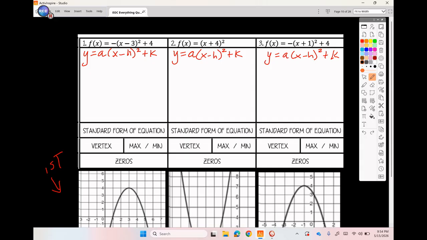So these equations are all in vertex form, right? They're called vertex form because you can see the vertex. The number that's right here is your h value, which is 3. Notice if in here you see x minus 3, your h value is positive 3 because of that minus we talked about at the beginning. And then this value, your k, does not have a minus, so that does not change signs. That just comes down as 4. Make sense? So now we know the vertex is 3, 4.